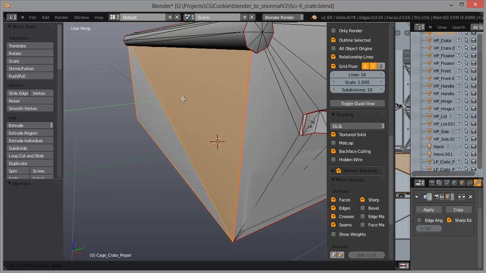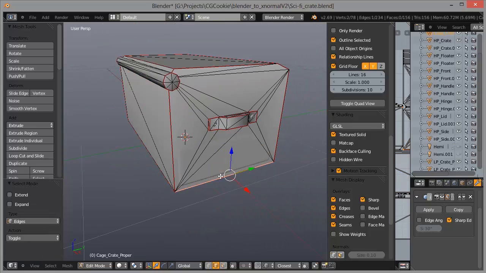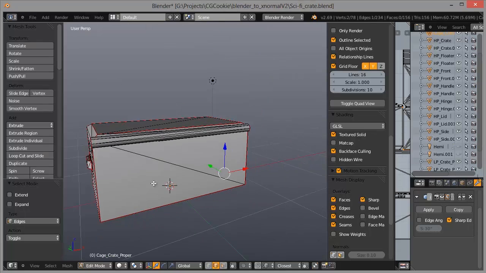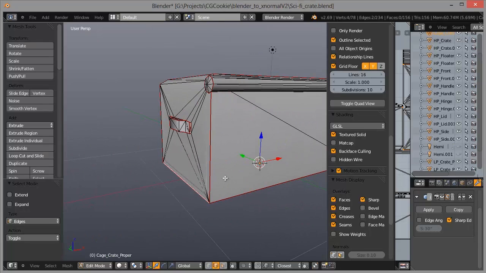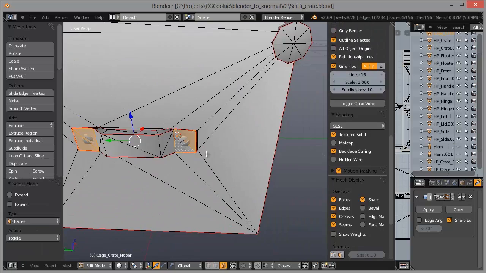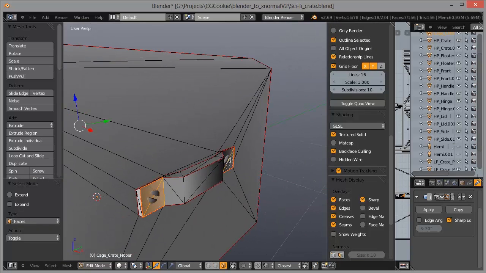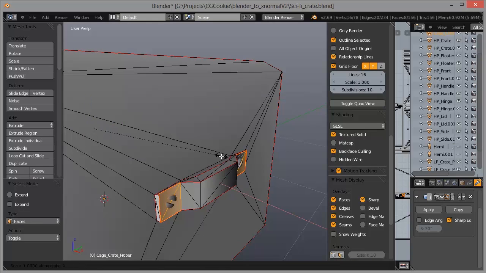So I'm going to tweak it carefully. Here I'm going to choose the bottom edge only, because it's just a small part. Scale it on the x-axis by holding down Shift.